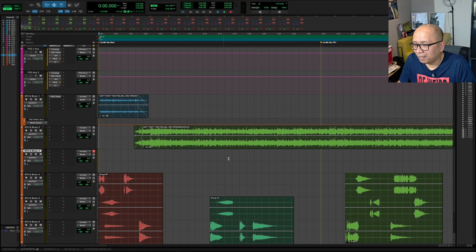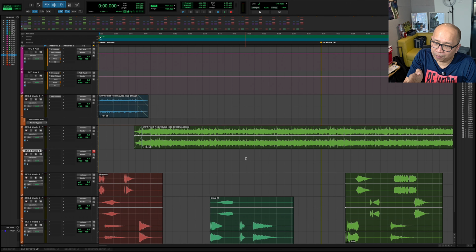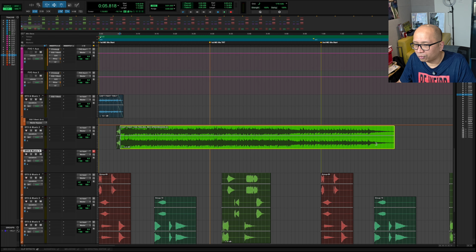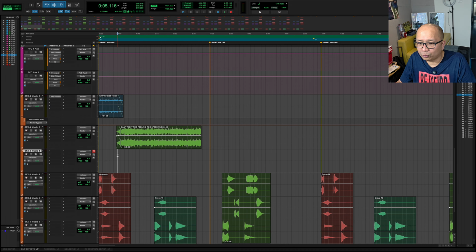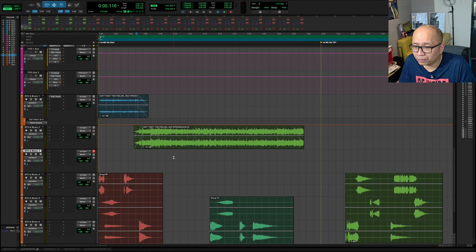Okay, so now that we've created that intro over the first part of the song into the hook of the first song, now we're going to segue that to the next part, which is the midtro. But how do we know when to insert the midtro? Okay, so what I would do is I would find the perfect timing when to insert it.